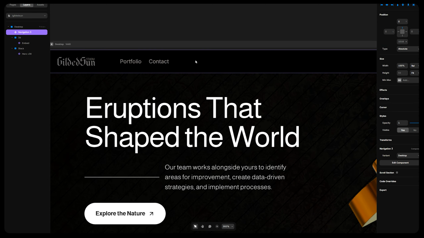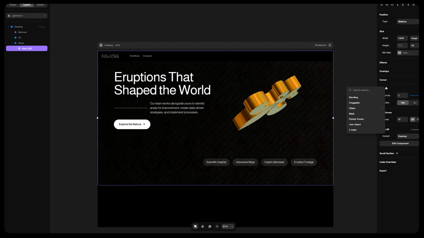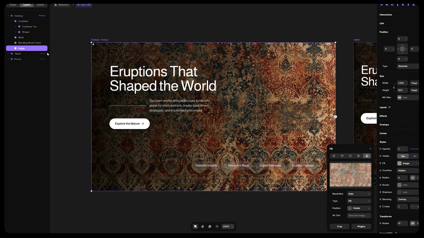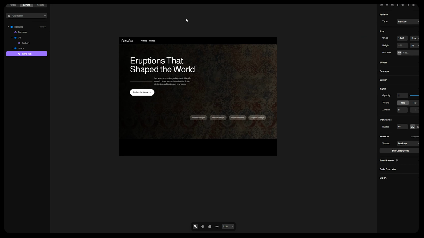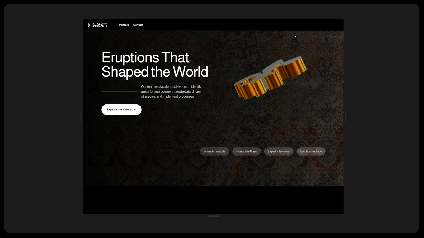And so at the moment, we've got main nav. Just going to make this Z index to 0, so it brings that image to the back. And bring the opacity down for this image. And then we've got something like this. I'm going to preview. And boom, we've got our cool portfolio.